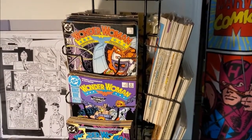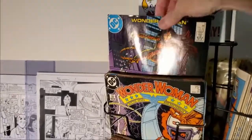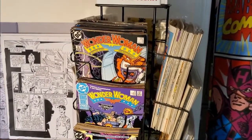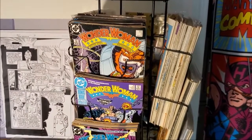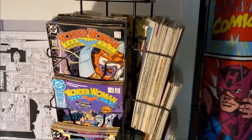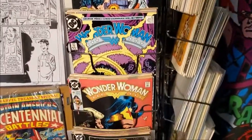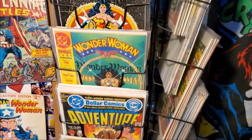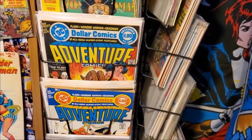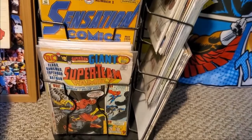This side is my Wonder Woman Bronze Age DC side. I have some comics in here that have increased in price since I put them in, like this Wonder Woman run — issue nine with Cheetah has taken off — but I got the first 20 issues or so of the George Perez run at a yard sale for a quarter each, so it wasn't a huge deal to put them on the spinner rack. I did complete the entire George Perez run; issue one is in a safer place, but the rest of the run is here. Down below we have some Wonder Woman issues from when she was in Adventure Comics, featuring the Earth-2 Wonder Woman, and at the bottom is Super Team Family.